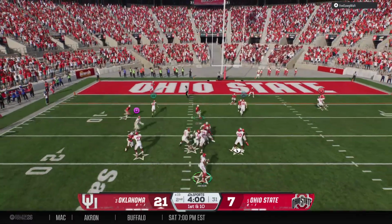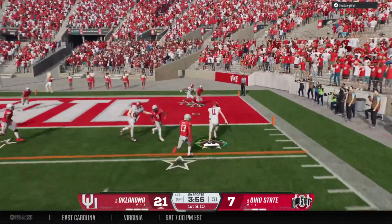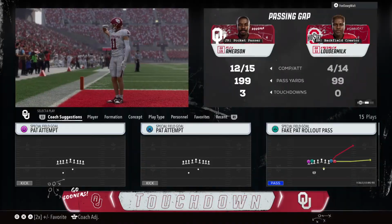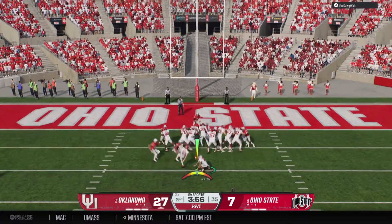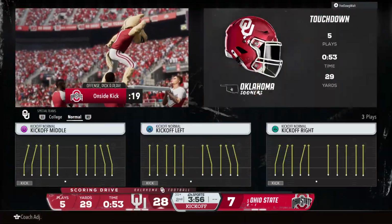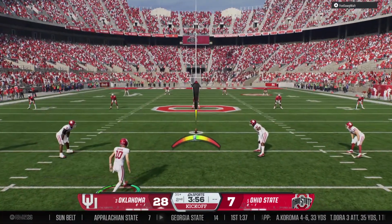Looking to throw again. On the move now. Looking right, this one caught. Touchdown, Sooners. This offense really clicking. Well, no surprise for an offense this good. Short field, quick touchdown. Yeah, you get into the red zone, though, there's a tendency to want to get conservative. I love that the offensive coordinator and the quarterback kept attacking until they came away with 7 points.